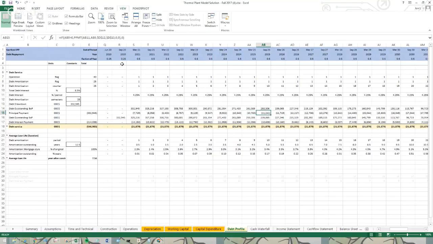So you could see that, like in period 10, with a 25 period amortization with that interest rate, with that beginning value, and 0 as the end value: how much do I owe that period to pay it off in 25 periods? And that's exactly what it is right here. And then you do your debt outstanding minus this amount, which is your principal. Then you get your debt outstanding in the period.